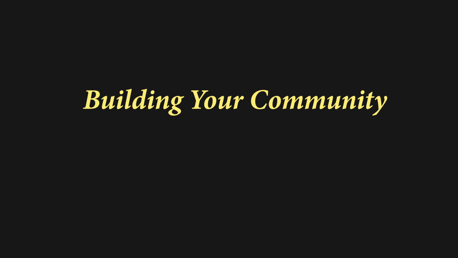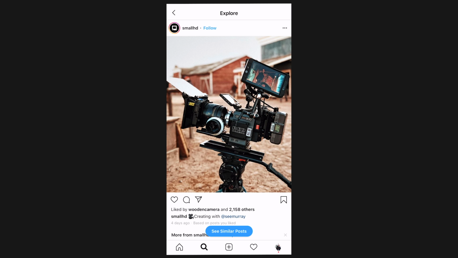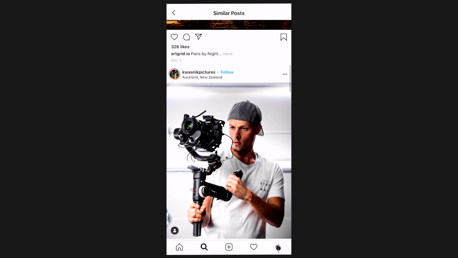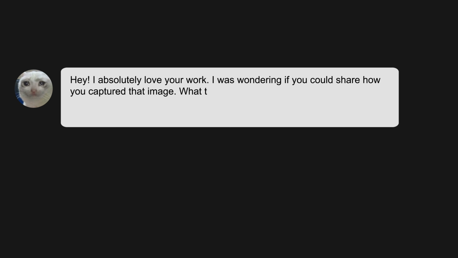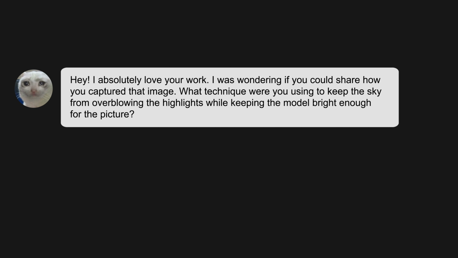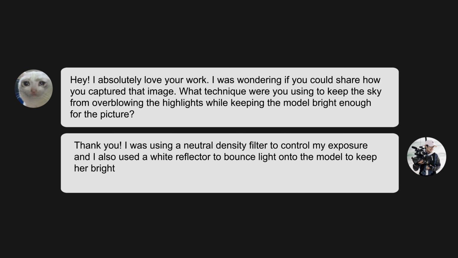Number 7, building out your community. You can start doing this by commenting on other people's work, or if they leave a comment on your work, write them back. It takes 1 second. It takes 2 or 3 seconds to write a comment back. Not only that, you should also take an opportunity to explore the page and follow other people that are related to your field of work and your career. I think a great way to do this is if you're a videographer and you see a post that looks very interesting, and you write out a well thought out comment, they're more than likely to respond to you, and they probably will appreciate the fact that you're not just saying any generic comments. They'll appreciate the fact that you actually took the time to critique their work and put in actual thoughtful suggestions. They'll more than likely respond to you and probably even follow you, maybe even look through your work, and who knows, that might lead to a road where you guys might collab.